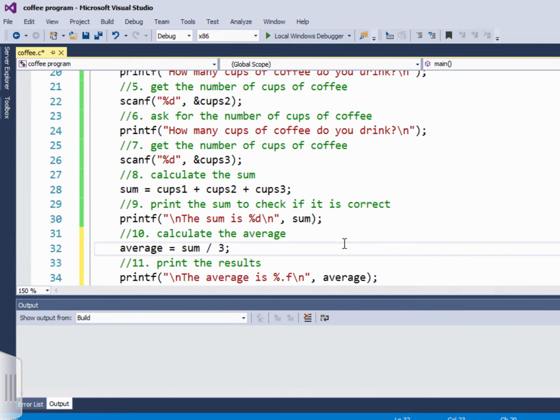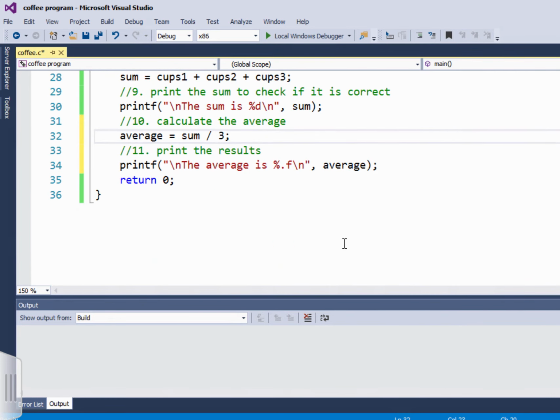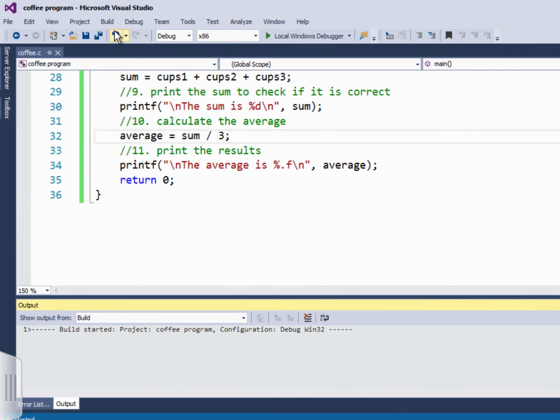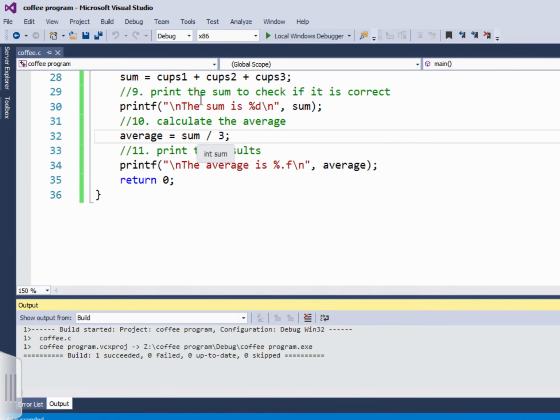So if we can make a sum that is not divisible by 3, then it will do integer division because we are using integers. Sum is an integer and 3 is an integer. So let's try that. Something that adds up to something that's not divisible by 3.